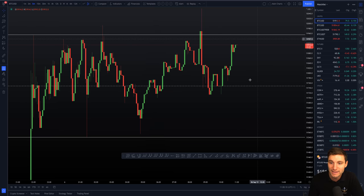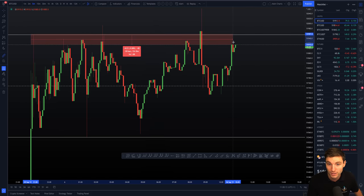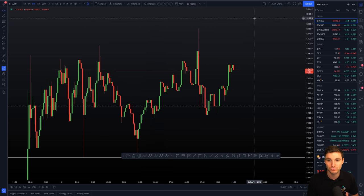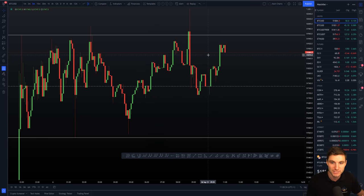We can see we have been maintained within this channel now for going on 13 hours. We have been within this channel from the high to the low, to the high to the low, to the high to the middle of the channel, where we have found support at the middle of the channel this time, building its way back up towards that high. If we do breach the top of this channel, then this is known obviously as your partial decline, and it's obviously considered bullish. So it's currently finding support off that middle of the channel, but ultimately for the past 13 hours, very much range bound in here.